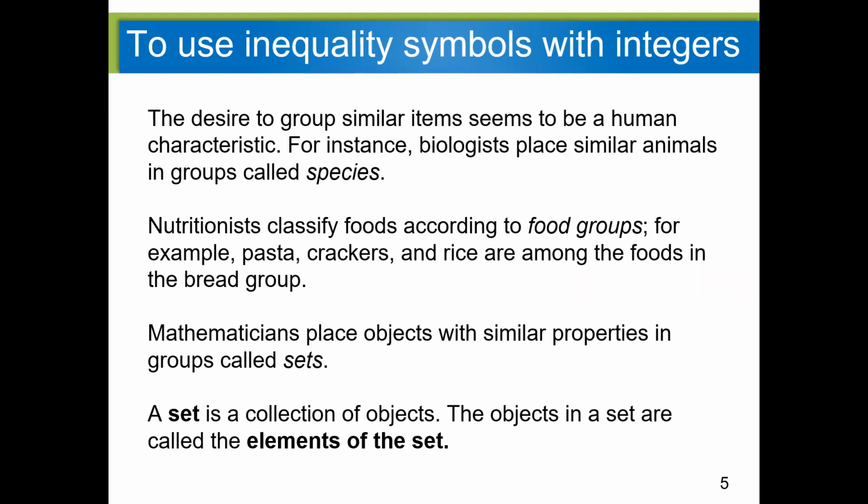So, a hamburger is not a vegetable. So hamburger is outside of the set of vegetables. Cucumber is a vegetable, so cucumber is in the set of vegetables. That's what a set is. And this is useful in mathematics because they can define what things are and what things are not and how they interact with each other.